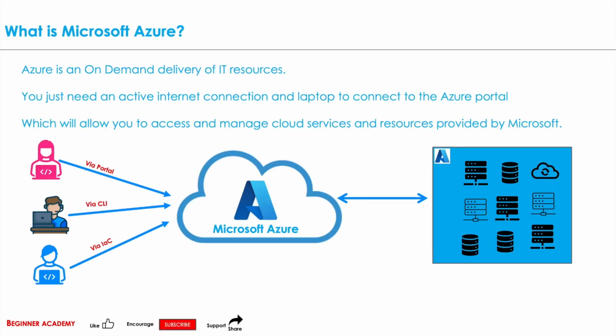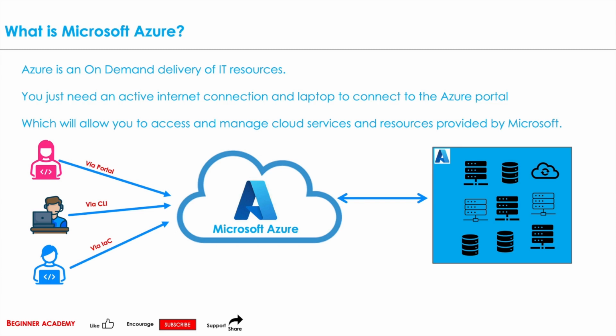What is Microsoft Azure? Microsoft Azure is an on-demand delivery of IT resources, which means whenever you require any resources, you just create it, use it, destroy it. You need to pay only for the duration that you have used it. In order to create any IT resources, you just need an active internet connection and a laptop to connect to the Azure portal. With this one, you can manage all the cloud services and resources provided by Microsoft.